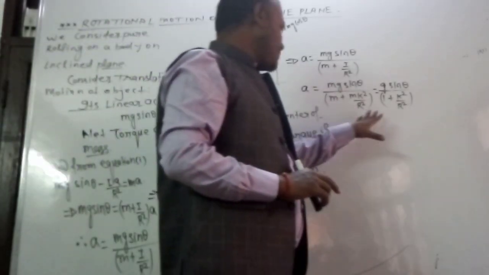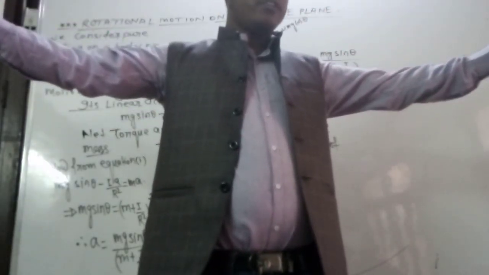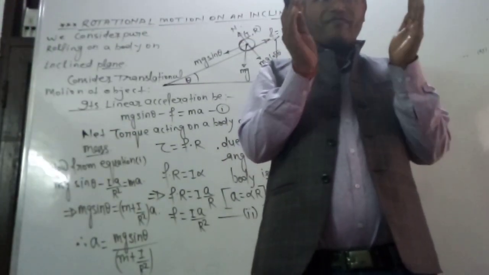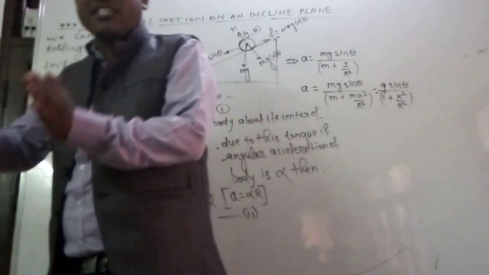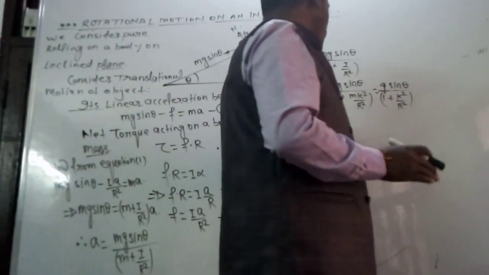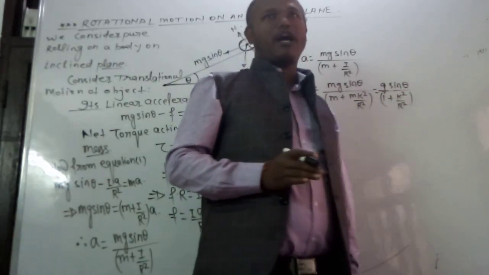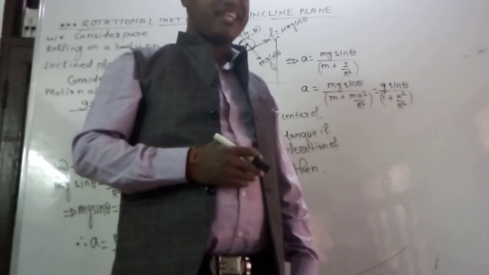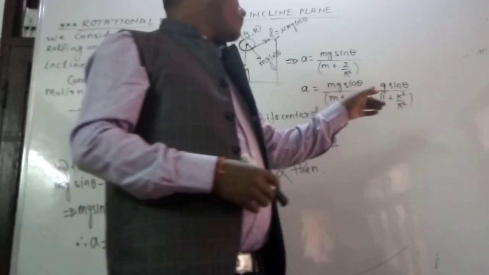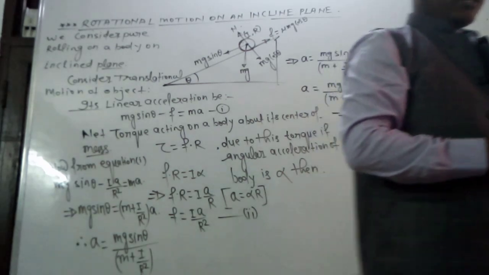Again, for the same shape, if a smaller disk is kept and a larger disk is kept, in the two cases it will be independent of their mass. If the object is the same, meaning a disk is replaced with another disk, it may have any mass and any radius, and their acceleration will be the same because mass gets cancelled and the ratio of k square upon r square for a given shape is constant about the central axis. Are you understanding? So about the central axis, the value of k square upon r square will be constant. So look there, copy it.